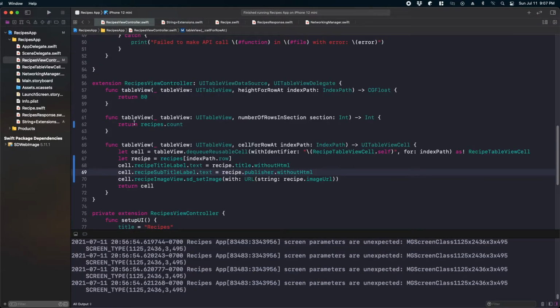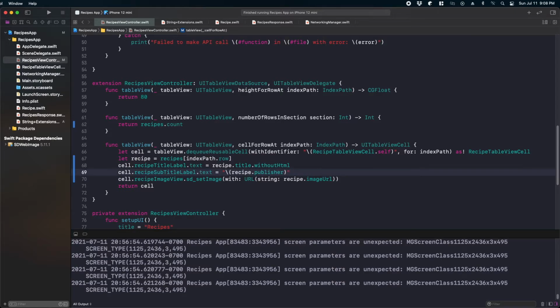Another thing that we will do is, suppose instead of just showing the publisher, we want to show multiple things here, like the publisher, the website, which in this case is the publisher ID, and the social score as well. For that, we can create a string here and add all these.